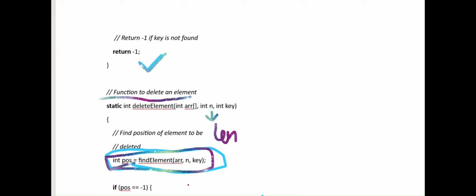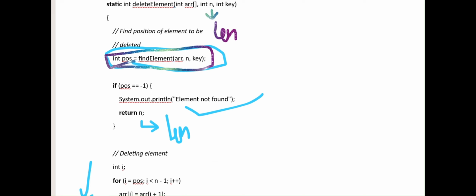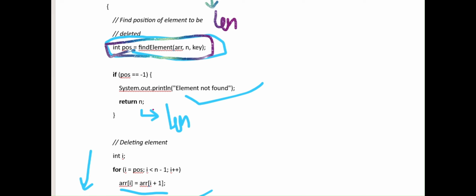If position equal to -1, that means the element is not found. Then return n, the length of the array. If the array contains 5 elements, return 5.